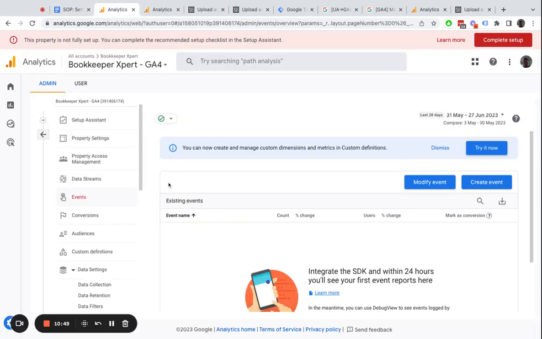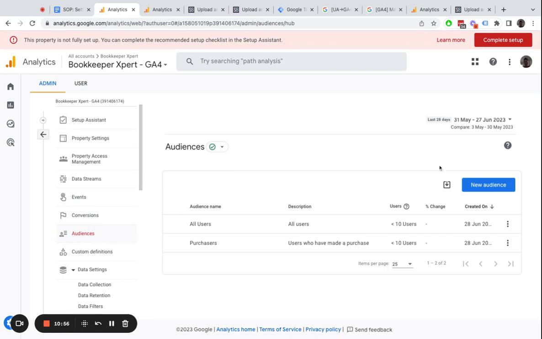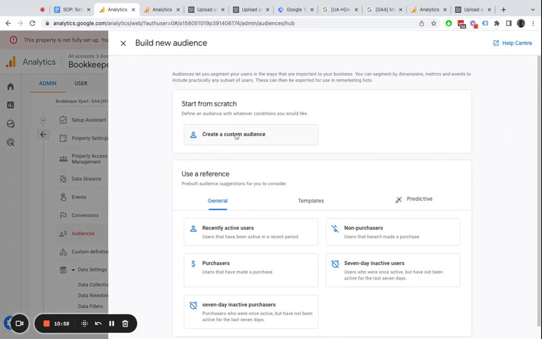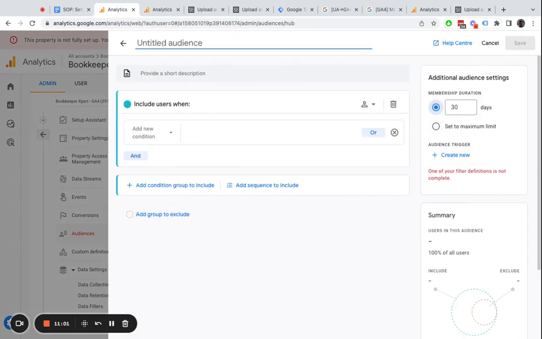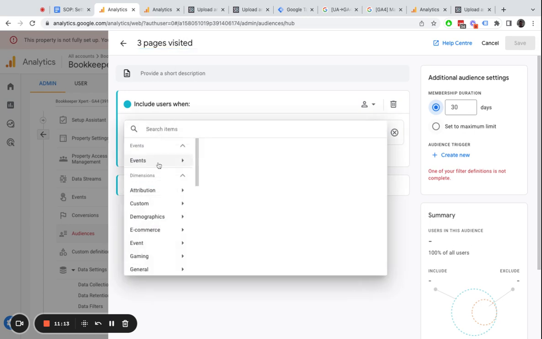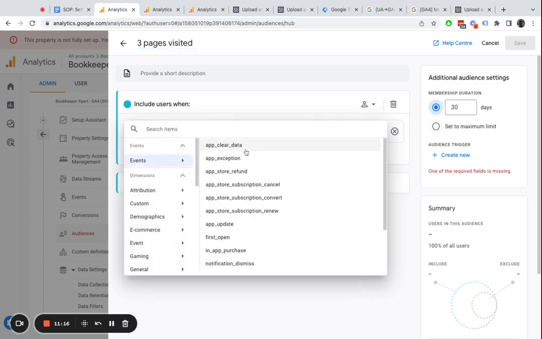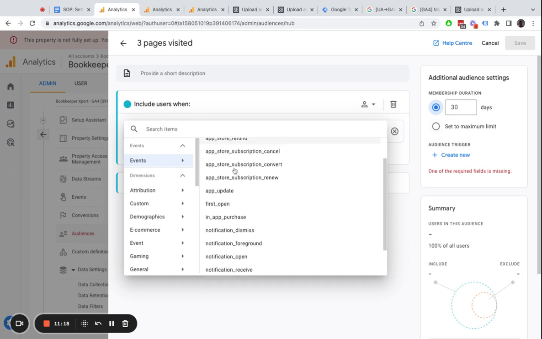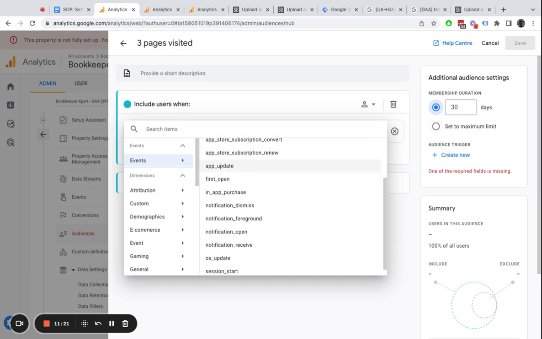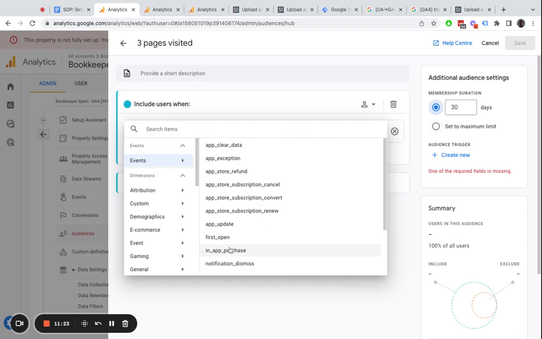In this scenario, we need to create an audience, so we don't do it in the event section or the conversion section. We have to create an audience first. So we'll go here, create a new audience from scratch. We'll call it 3 pages visited. If someone visits more than 3 pages, we want to fire a conversion. So we click here, go to event, and find the one that says page view. Actually, in this instance, because it's a brand new account, there is going to be no page view, so we might just have to wait 24 hours.